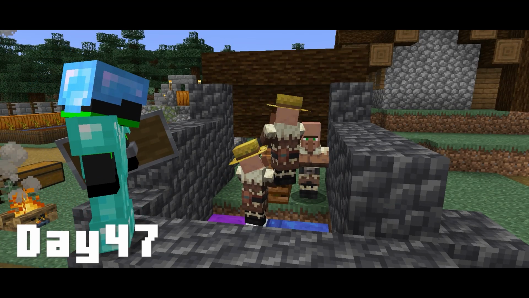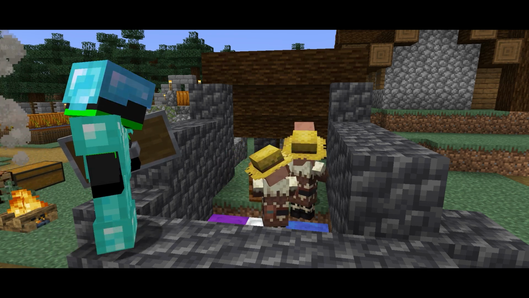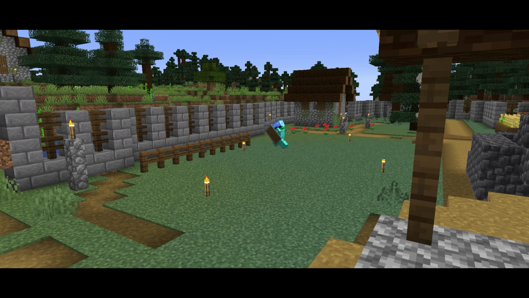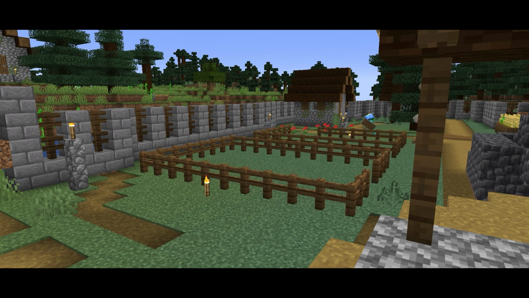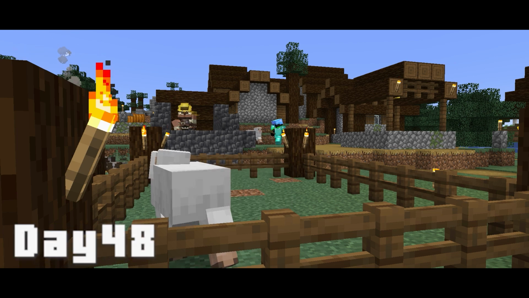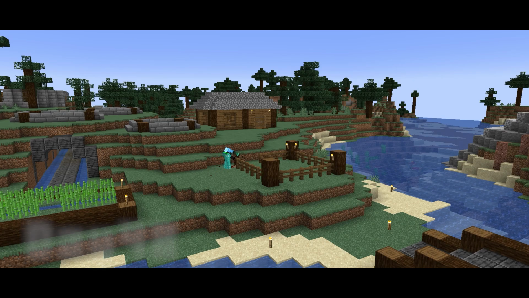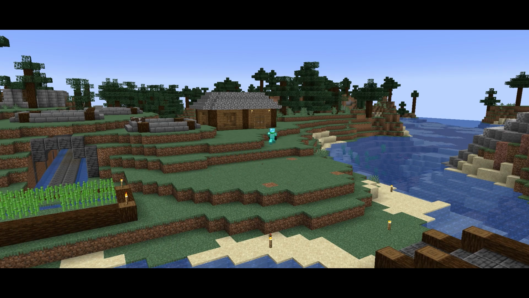Day 47. Finally, the village population was expanding. I also added some beds so it would keep growing. I set up pens inside the village for the farm animals and started moving the cows over. Day 48. I needed another sheep from the wild, so I ventured out to try and find him and brought him back. I also cleared away the old farm for space.